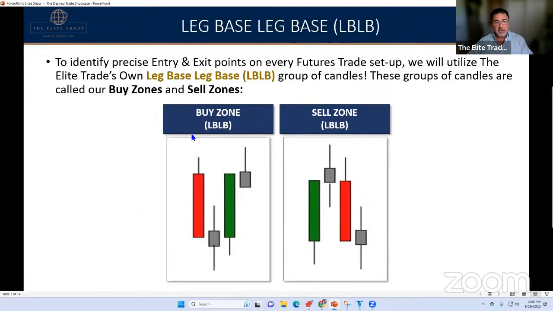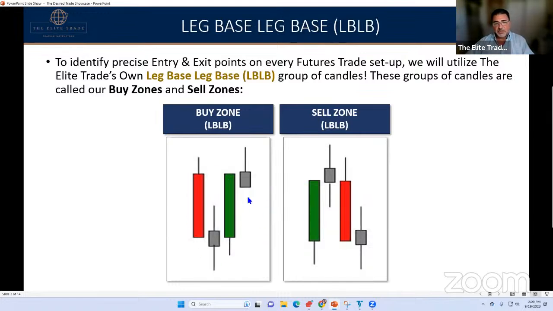Okay. So here we have a set of candles. I'll go into the details in just a moment. So we have a set for the buy zone, and we call this the leg in, a base, a leg out, and a base. Now, understanding what is a leg candle and a base candle is pretty simple. A leg candle, the body is greater than 50% of the range. And a base candle, the body is less than 50% of the range. Pretty simple. Okay, and we want to keep this very simple.